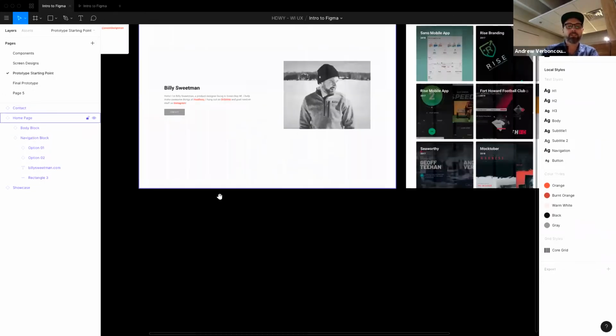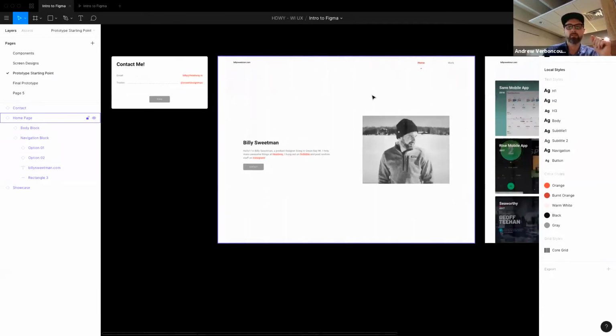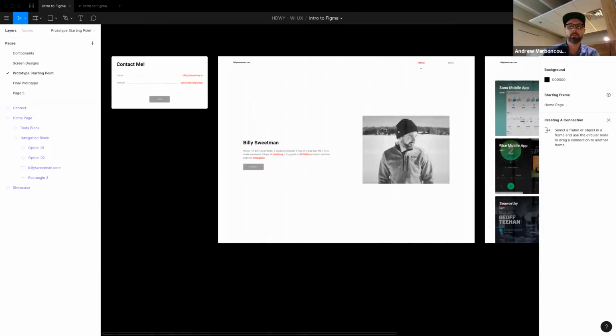The first thing we're going to do is work on making this contact form show up over the top of here and adding our little hover state to that contact button. To get into prototyping in Figma, the nice thing is you can prototype in any one of your pages by just clicking over into Prototype, and now you've gone into build-the-prototype mode, and that's over in the right-hand menu there.